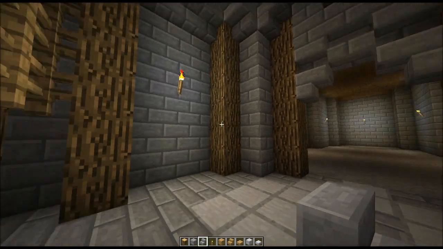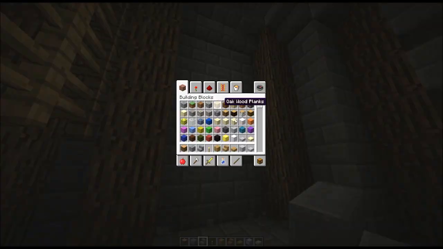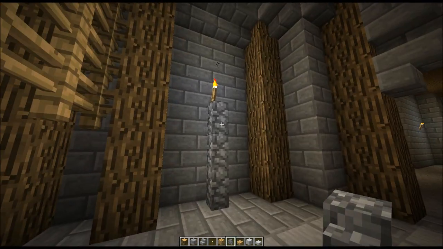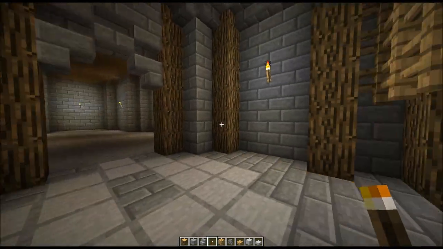Well, pretty much what you can do is to place a block like this here, or I don't know if it's even cool to use the new cobblestone walls, for example like this. Let's just do this.